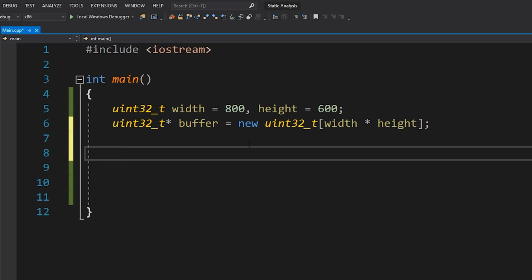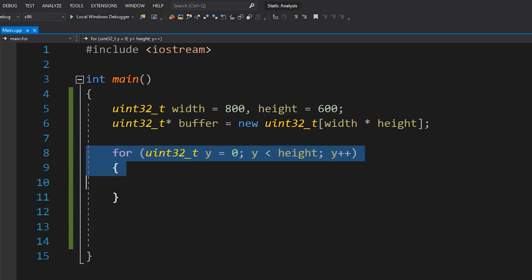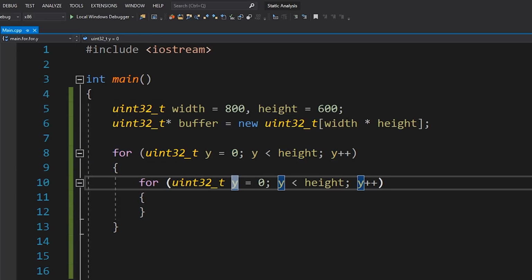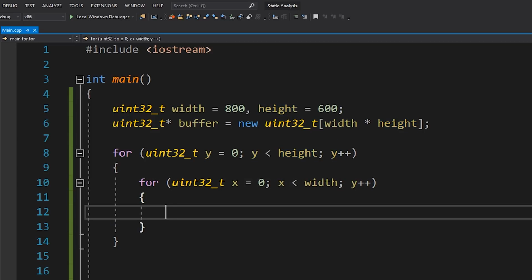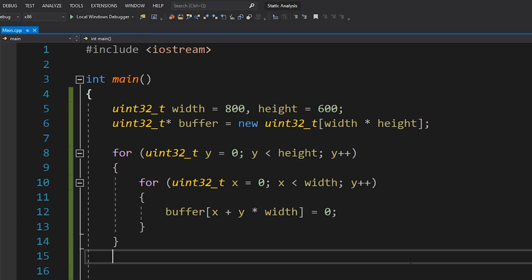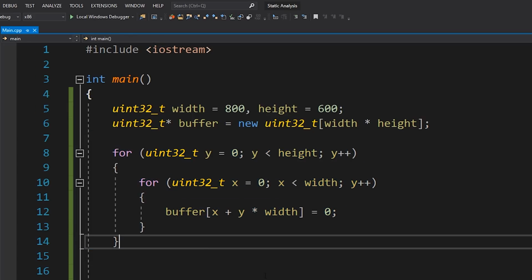And then I might choose to write some kind of for loop, which iterates through the width and the height, nested inside each other, to try and fill the buffer with a certain color value, maybe black. So I'll write the outer for loop first. I'll say for uint32_t y = 0; y < height; y++. And then, of course, for the inner loop, I'll just copy this and write it out like this. So we'll change this to x, and x < width, etc. Okay, and then we'll just do buffer[x + y * width] = 0. So we're just clearing it to 0. And of course, we could just use a memset for this, but that's not the point. We're demonstrating a nested for loop example.